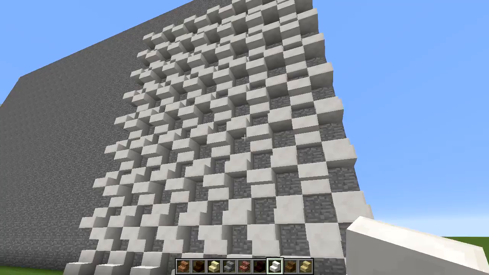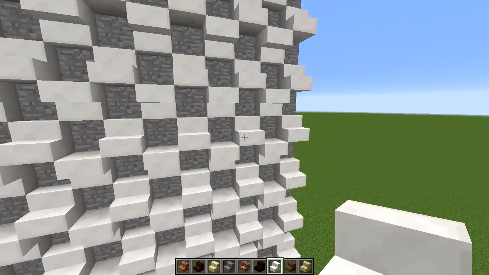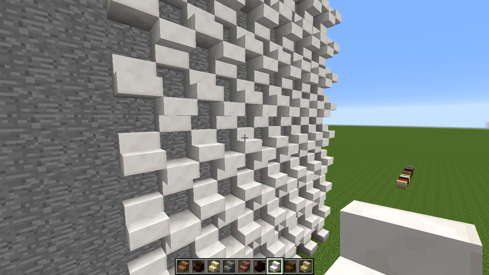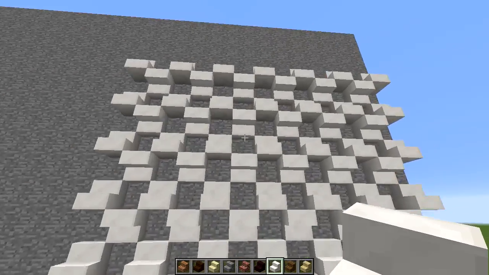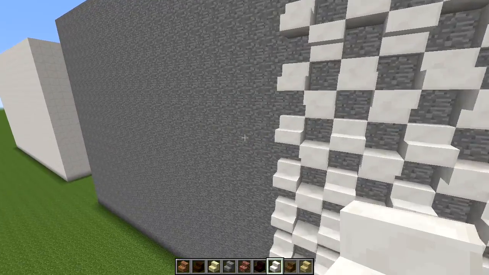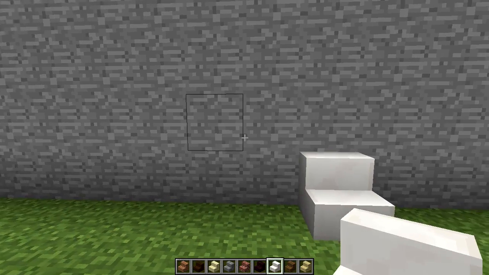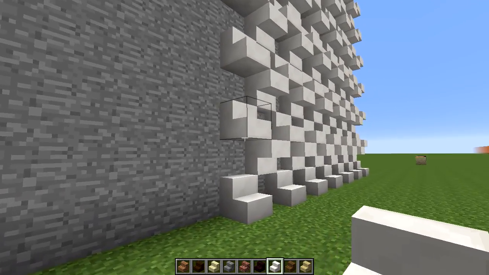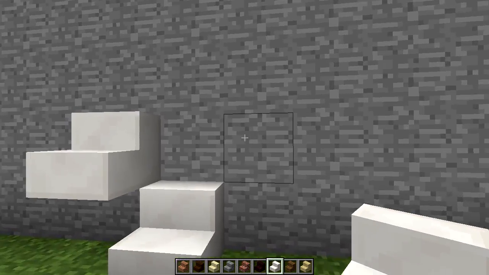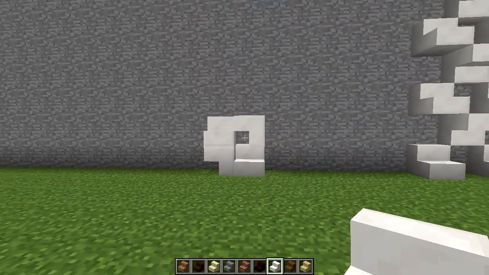Now, some of you are thinking, okay, Peri, this is okay looking, but it's not really working for me. There's got to be some sort of more interesting pattern that you could do in order to make these stairs look a little bit better. And to you, I say, yes, you can. What we're going to do is make another pattern, but we're going to change things up a little bit. Instead of putting the stairs like that, we'll try adding them like so. So something like that.